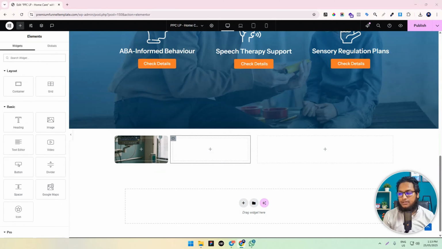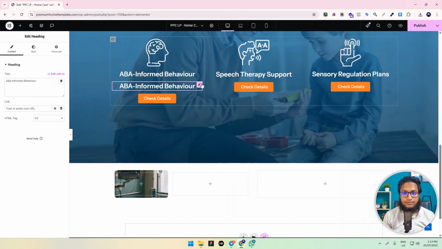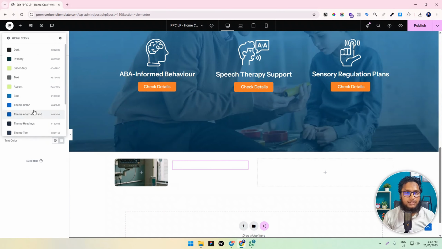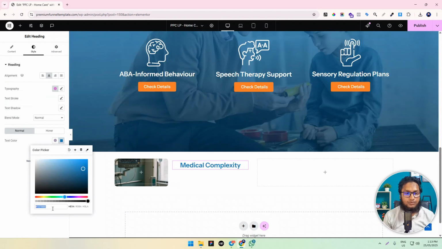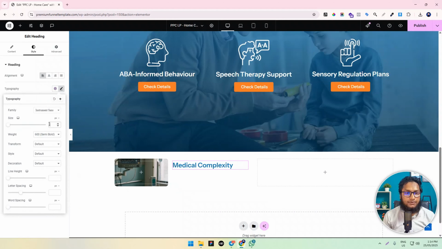On the right hand side, we can add this type of heading. The color should be blue. Left side, and the font size around 22 or 25, and make it uppercase.